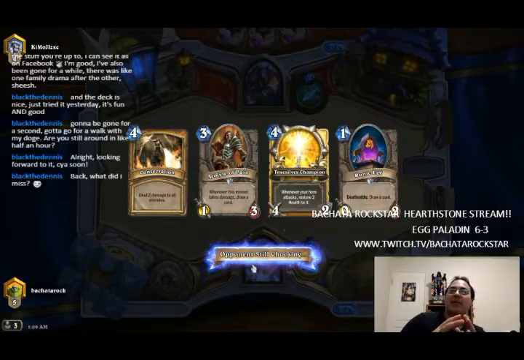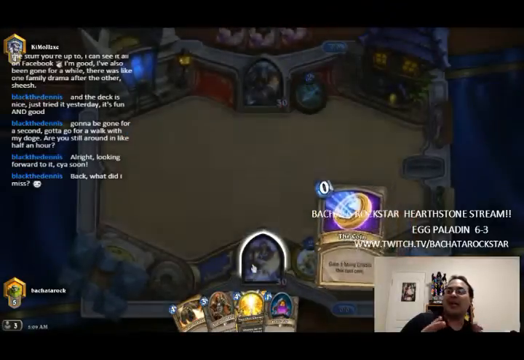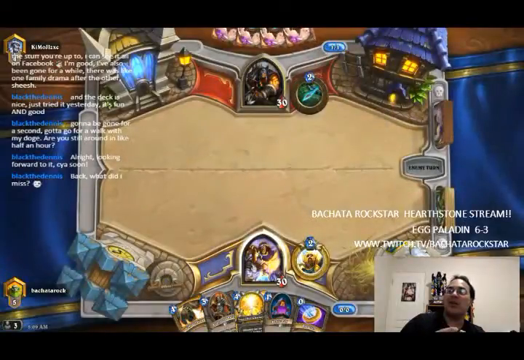I don't know. There are things I want to change about the deck. I would love a second Defender of Argus, personally. But I'm just not sure what to take out, man. I can't take the Acolyte out. The Acolyte does good. We get a lot of card draw.